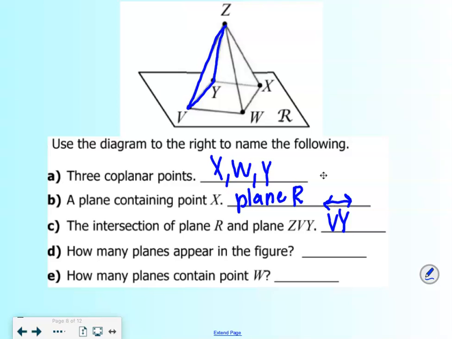How many planes appear in the picture? 6, 5. Which one's right? I'm going to trace them out, okay? Do we agree this is 1? Then you have this one in the back, so there's 2. Then you have this one on the side, there's 3. This front one is 4. And this whole bottom one, including that, would be 5. Don't double count that bottom one. I bet that's what you all did if you put 6, right?